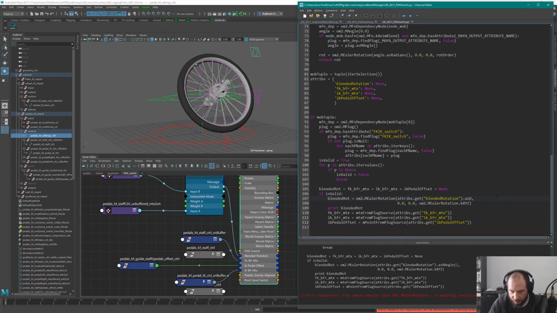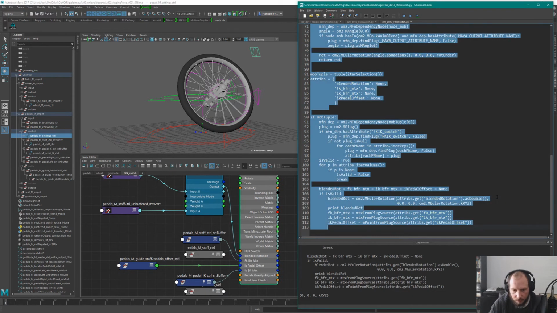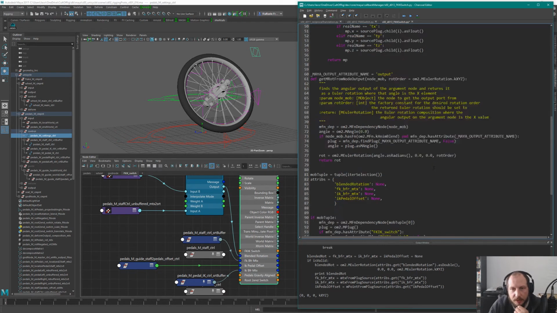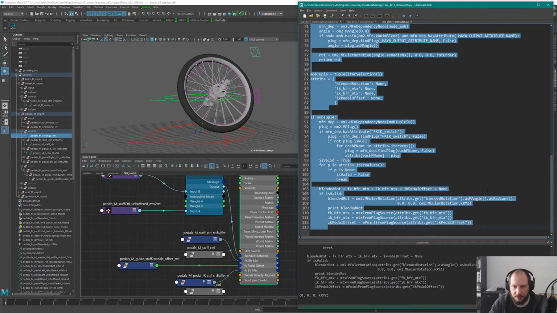What will we get if I use as double? So that should get the MAngle, and then as radians like that. I think it's what we're doing. Yeah, angle as radians.